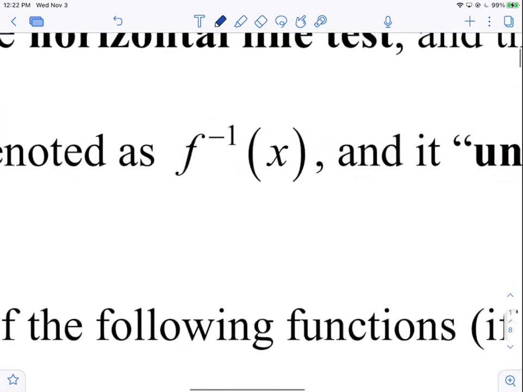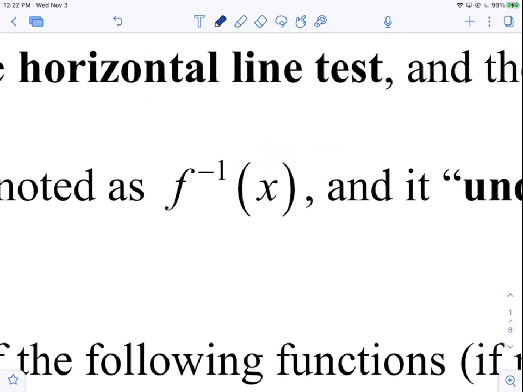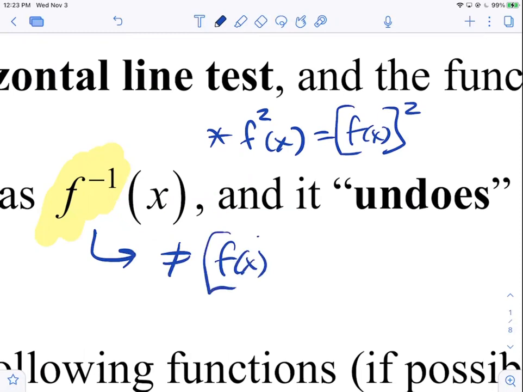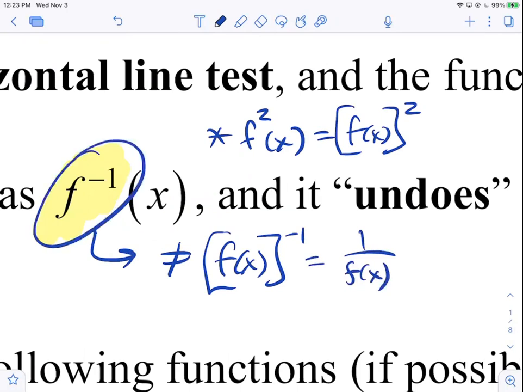So we denote the f inverse like this. It's a really cumbersome notation. We don't read that as the reciprocal of f, okay? That is reserved for inverse notation. But you've got to be careful, because if we write f squared of x, that means f of x quantity squared, okay? But this does not equal f of x to the -1st. It does not, because that equals 1 over f of x. So that's why we have to just give this superior status. We read that as f inverse of x. It's not the reciprocal of f.